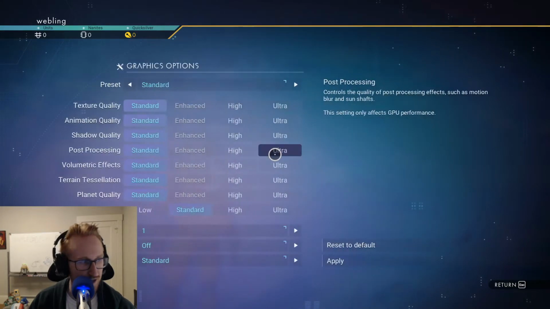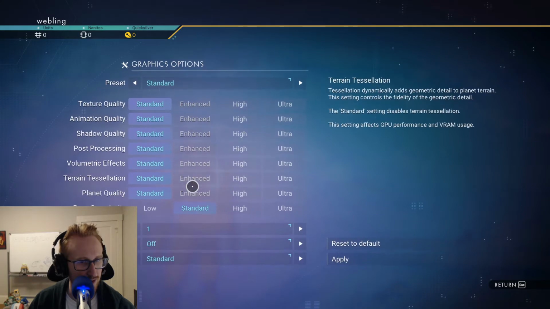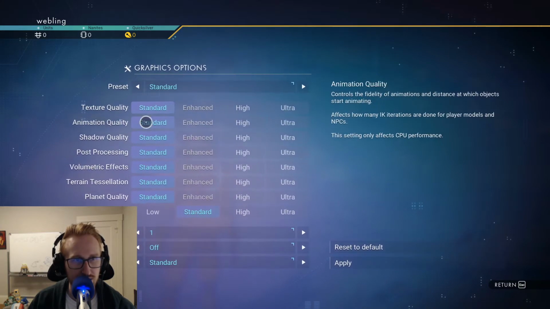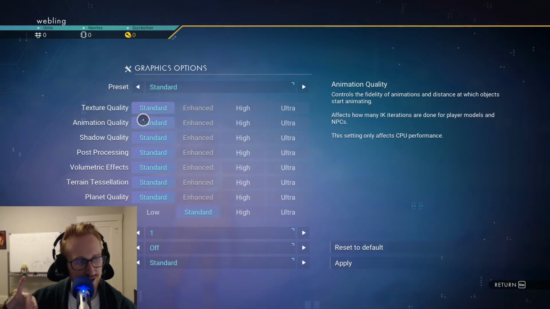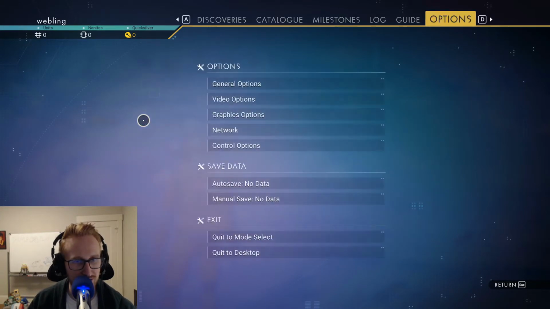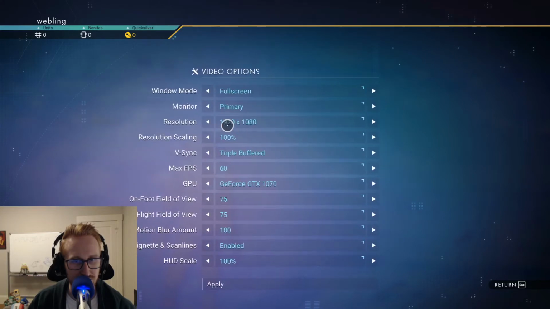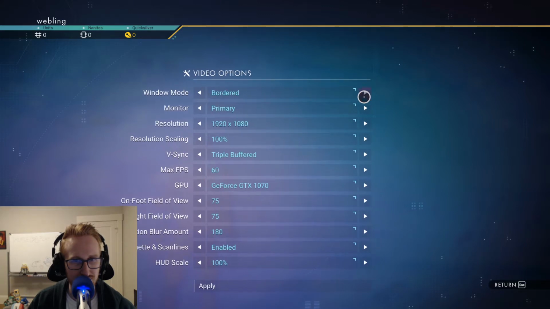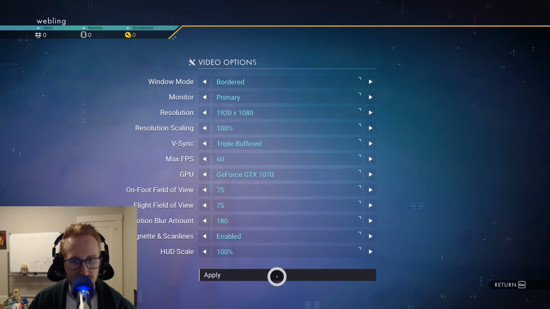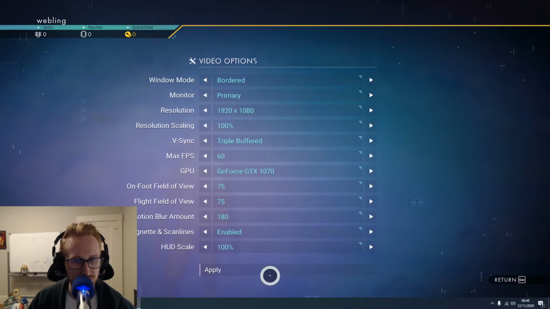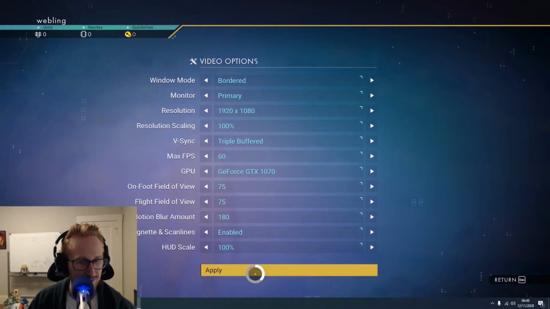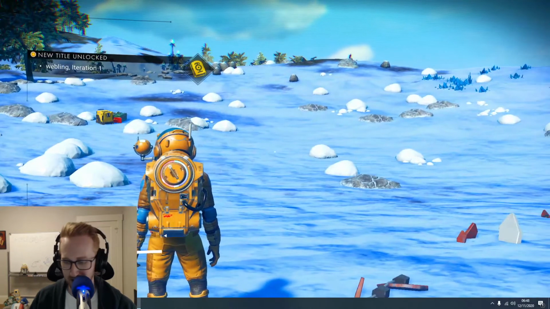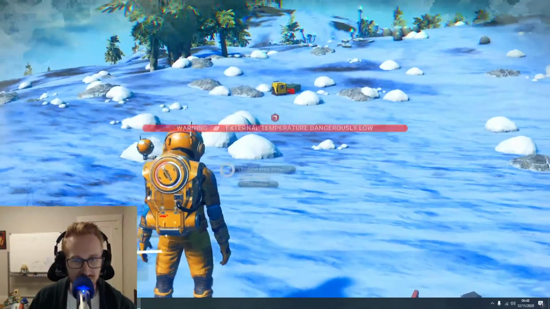Let's check out these graphic settings. Okay, yeah, it looks like these are low enough, so we're good. It is filling up my whole monitor, which is a bit taller than the stream, but I think that's going to be okay. Maybe that's video options. Let's try bordered. Apply. Cool. I think that should fit a little better. Just in case there's some UI at the top or bottom that is getting cut off. Okay, cool. So I'm gonna start the timer. Let's check out some No Man's Sky.